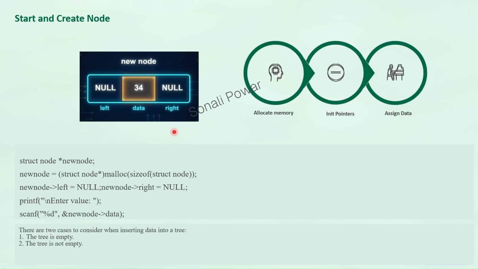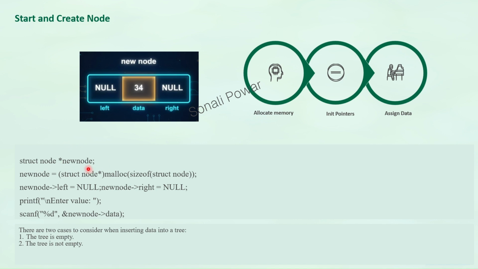Now next we will see how I can allocate the memory for the new node. Whenever you call the insert function, your first task is to allocate the memory for the new node so that it will store the value which you want to add into the tree. And after that, the second step is to find the proper location so that I can attach that new node into the tree. So how can I declare such a new node? You have to use the data type struct node, as it is a pointer which will point to the newly allocated memory.